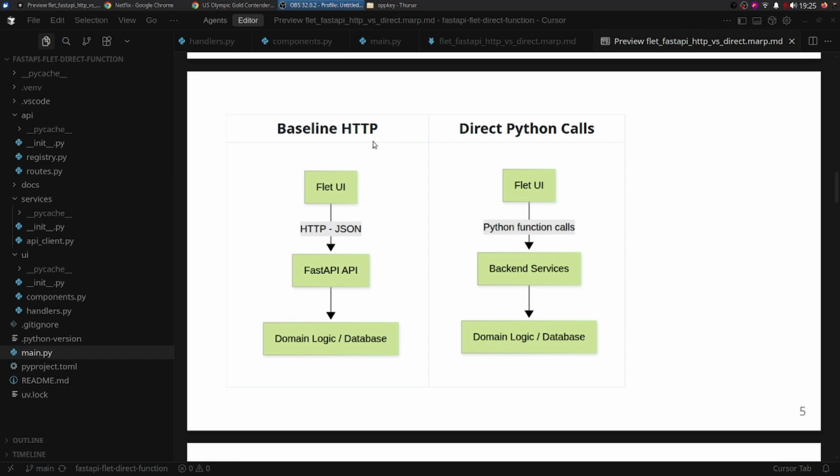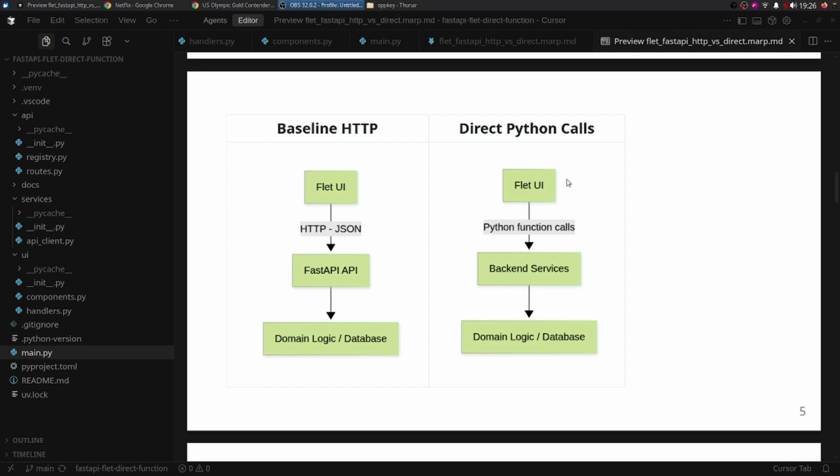Using HTTP communication, you have the Flet UI, and this can be replaced with React, with Flutter, it could be a mobile app, it could be JavaScript, it could be HTMX. And there's an HTTP communication layer with JSON, which talks to the FastAPI application that then accesses the domain logic and database. For the direct Python call, you would call it like any other Python method.